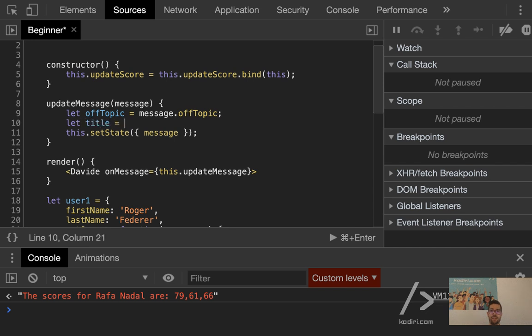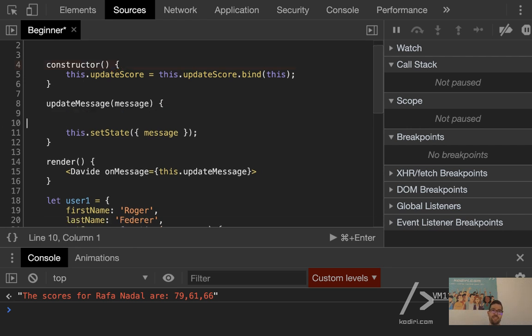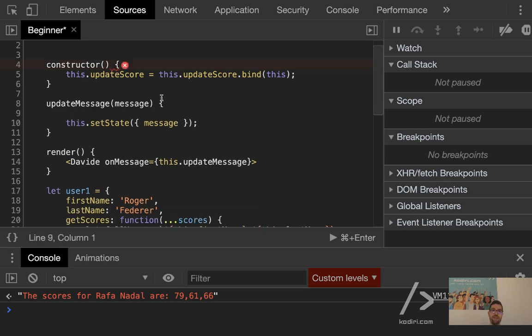Let title equal message.title. Or, as Vilius was suggesting, we can destructure, either here or literally there, title, we just access the properties that we want, right? Does it make sense? Yeah, so that's pretty much the way that works.